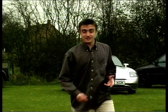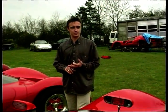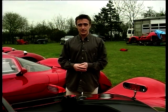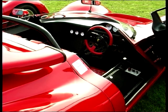For some, it's authenticity. For others, it's just out-and-out performance. And when you look down the specification of a kit car, and in that list, the engine choices include things like Lamborghini, Ferrari, small block Chevy, you know you're starting to talk about some serious performance tackle here. And if you put that whole lot together in your Foreman and build the best you can, you end up with something like this. And this is a serious piece of road-going race car.